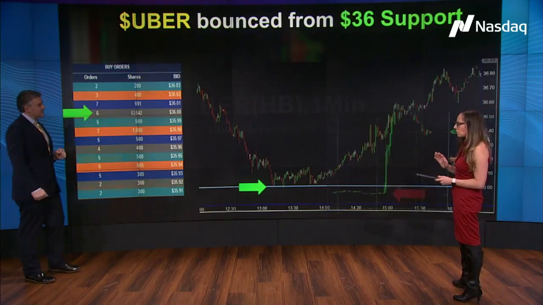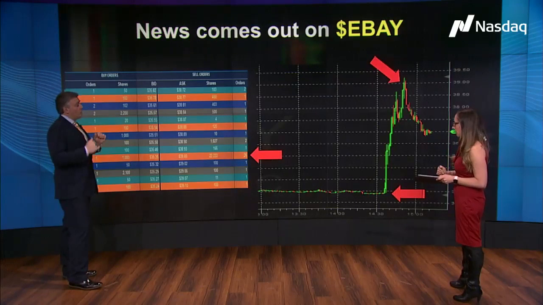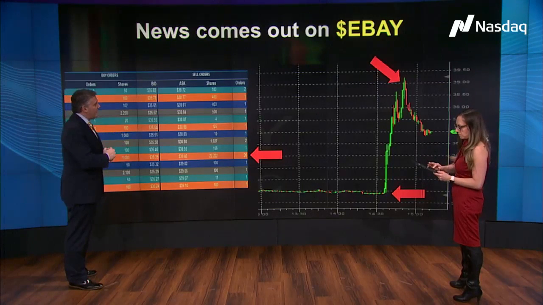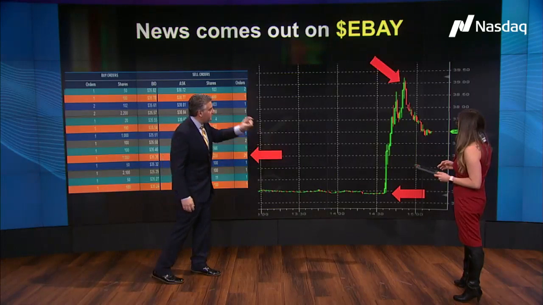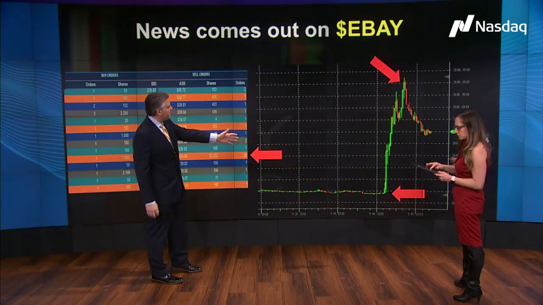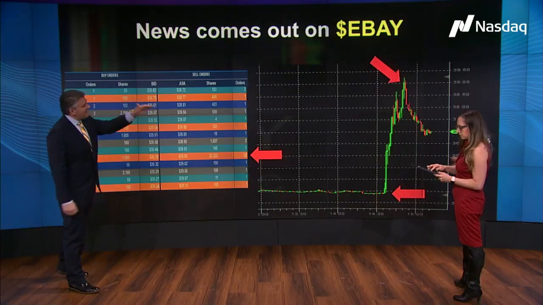All right, now our next one here, news coming out on eBay, and a lot of day traders are trading news, so this is another indicator to help them. Right, this came out in news yesterday, rumor of a buyout, eBay took off, and it literally just went up from $34.50 in, I don't know, less than 15 minutes, shot all the way to $39.50, and it stopped right there.